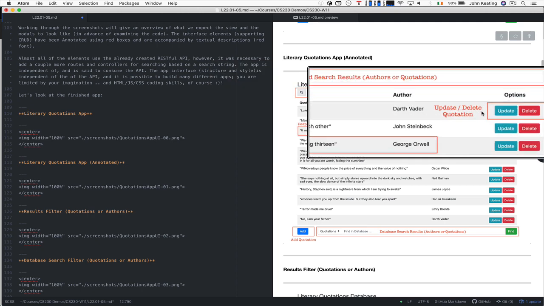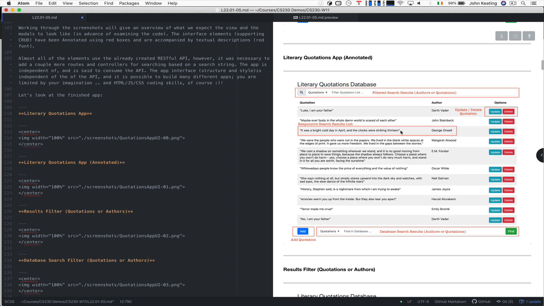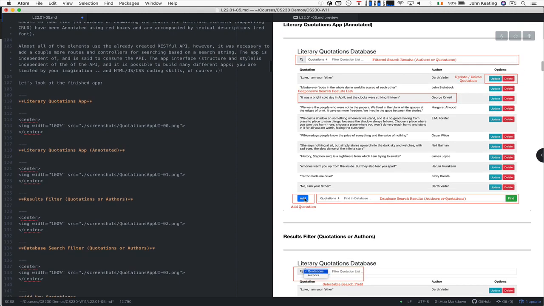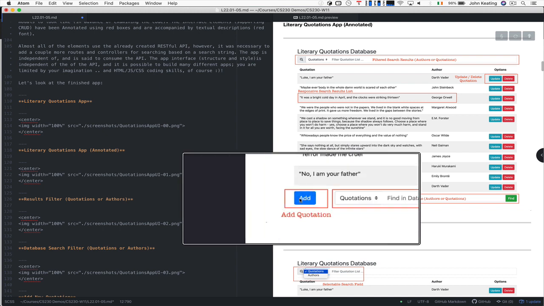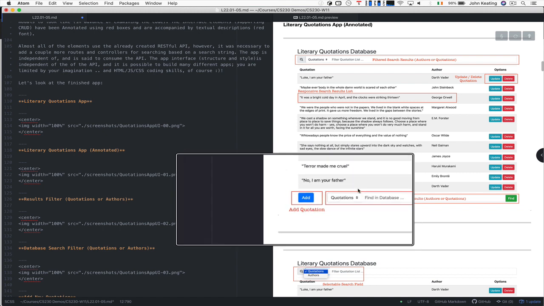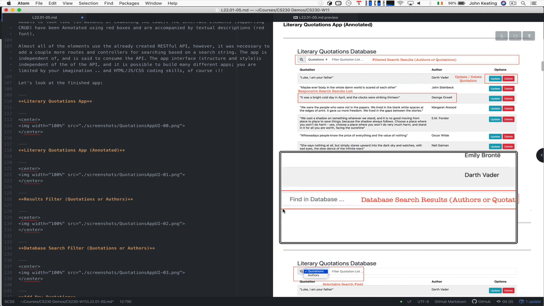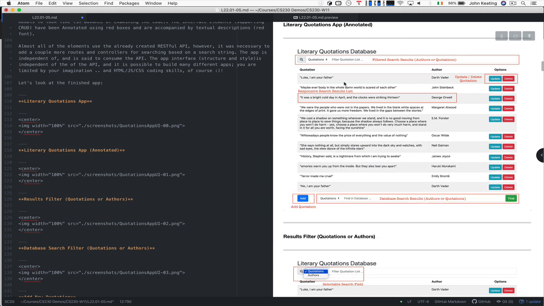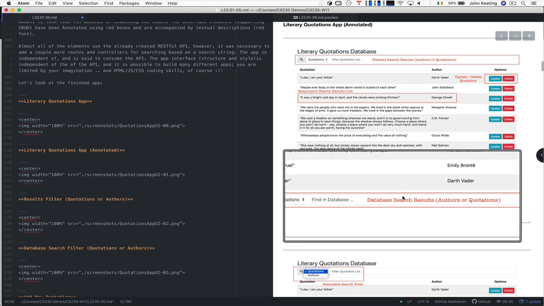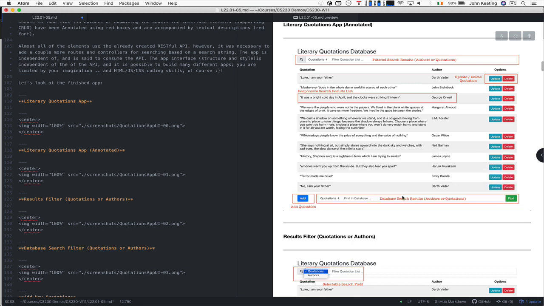So that means we have to have update and delete functionality in here. And we also want an add functionality to be able to add a new quotation to the database. This particular one here is a different kind of search to the live search that happens up here. The way I expect the live search to work is, as we start typing in this little box, it filters the actual results, so we only see the results in the table that match our data.